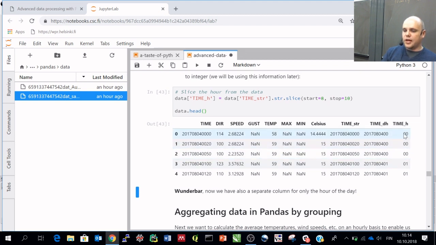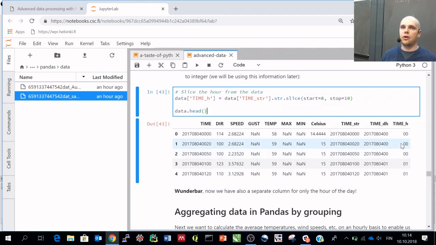So now we have this new column time underscore h, and we have these 0, 0, 0, 0, 1, and as we can guess from here, these are now text. Because they are all numbers, we can easily convert these into integer numbers. It reads the text in, and if it can convert it to a number, which in this case it can, it will do that. So let's convert the hour into integer.